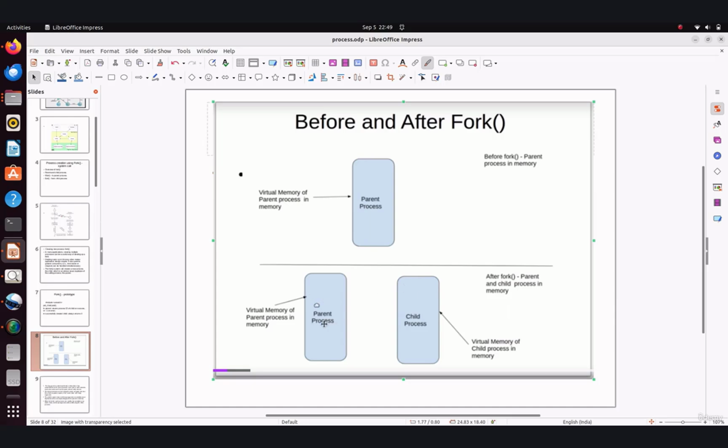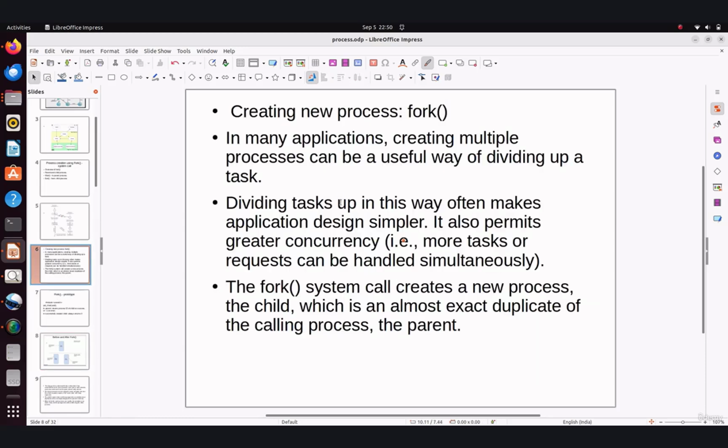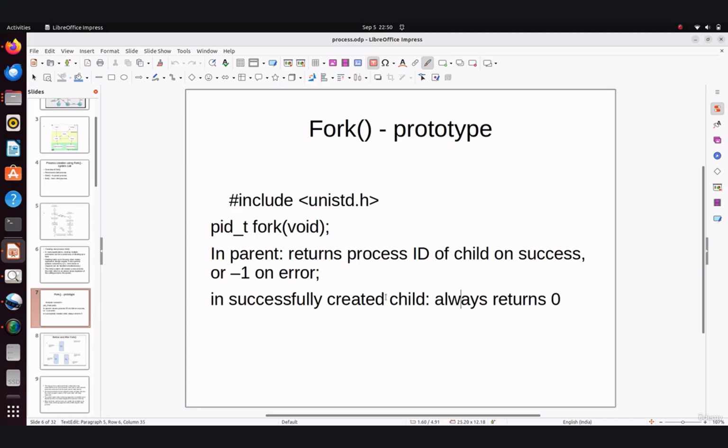One will be the same parent process and the other will be the child process. As a result, this is the virtual memory of the child process and this will be the virtual memory of the parent process. In the parent process, fork returns the ID of the child process, whereas in the child process, fork returns a 0. We will see this with some examples.